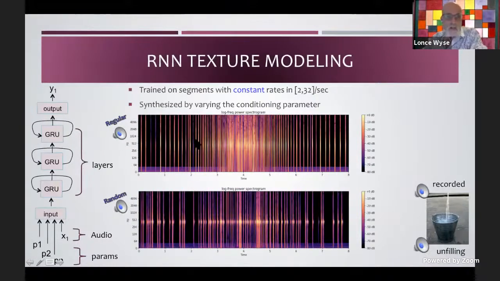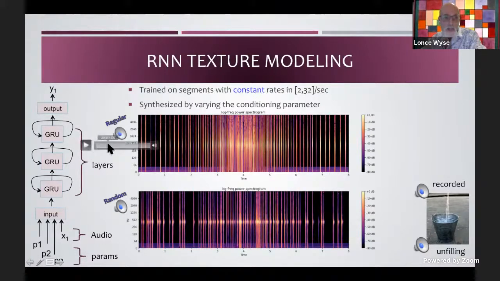So this does work for interesting textures. So we started working with these pops like a Geiger counter sort of thing, sometimes with regularly spaced events and sometimes with randomly spaced events. And what's interesting about these is clearly we could push our networks to test the ability to capture information at different scales. The pops, every single pop is different. So it has a statistic that it's drawing from, but we expect our model to be able to generate a lot of different timbral qualities with each and every pop. So the way that they were constructed, every pop was different.